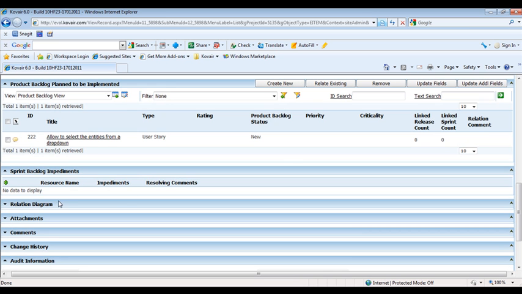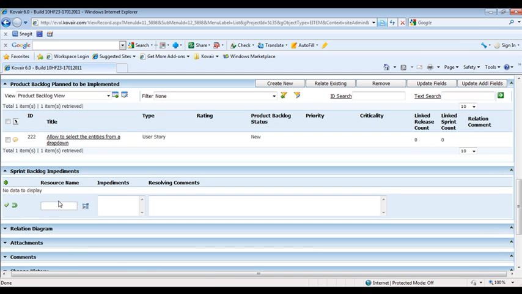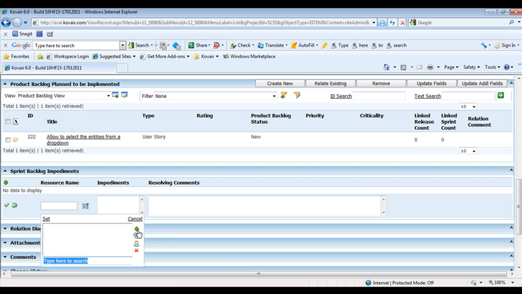This is a grid kind of a structure wherein all the developers who are currently working on different user stories can come in and provide their feedback.